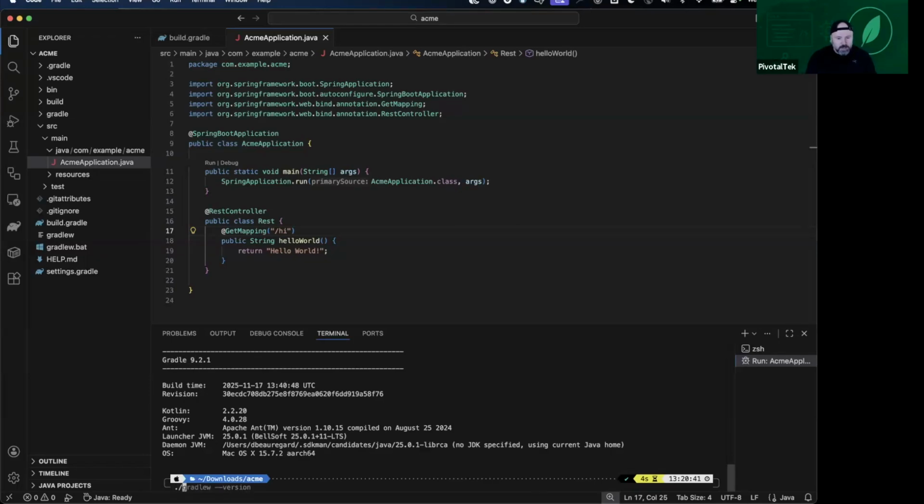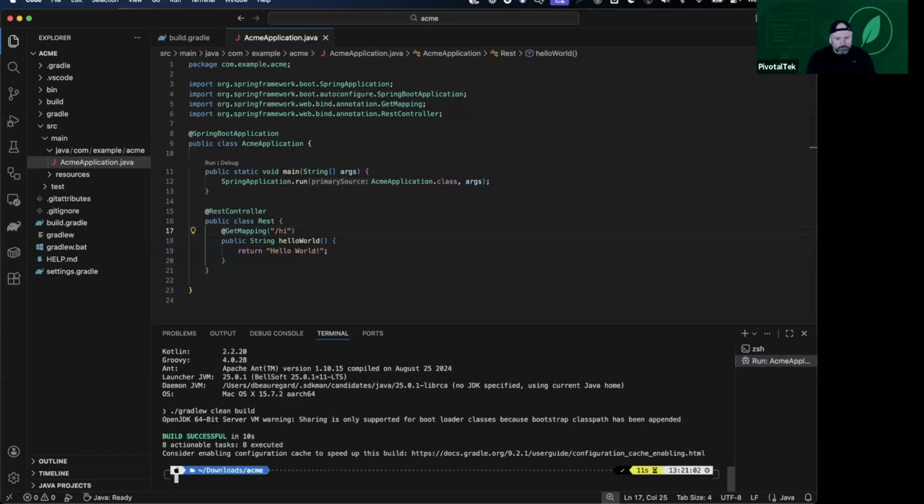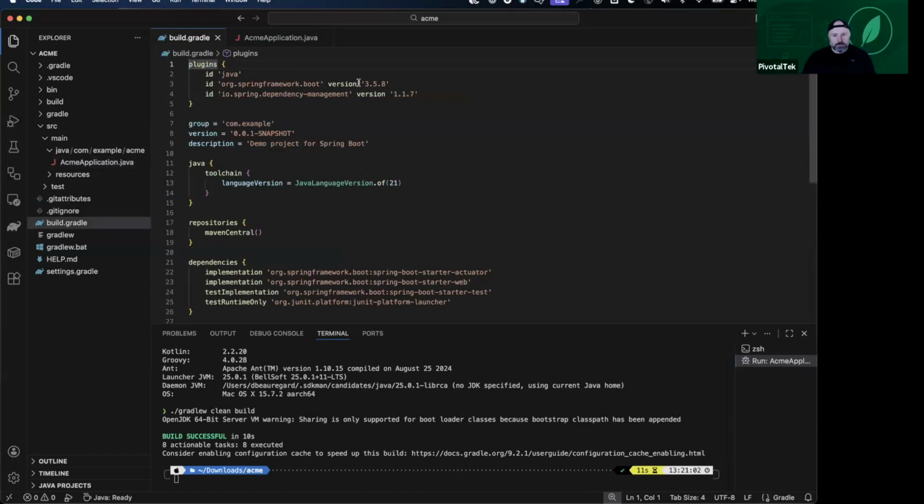So let's try with our new wrapper, clean and build. Okay, that worked.